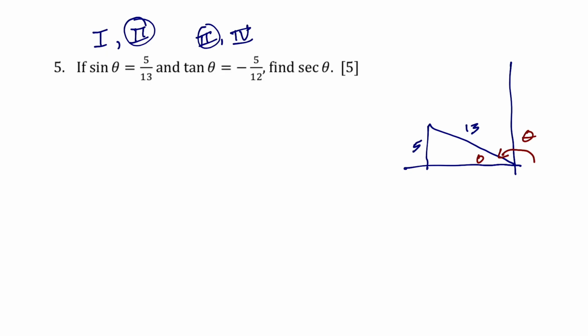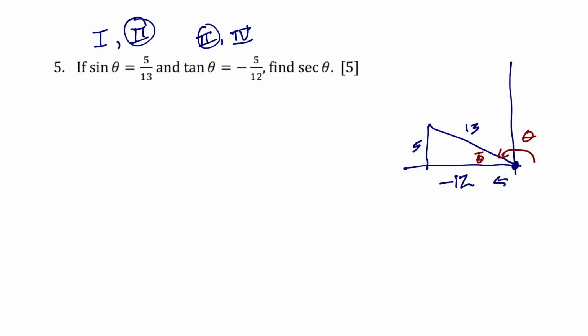Theta, and this is the reference angle. So I know from a long time ago that this is going to be 12. So let me put a 12 in there. And it's not only going to be 12, it's a negative 12 because that's to the left of the origin, going this way. Plus, we know that the tangent is 5 over negative 12, so opposite over adjacent.